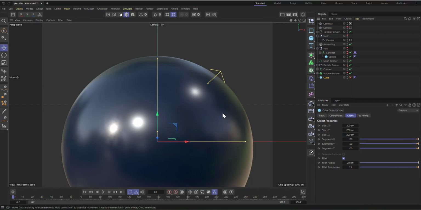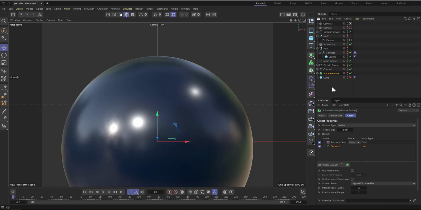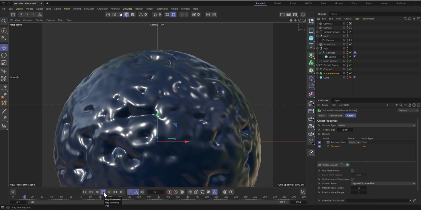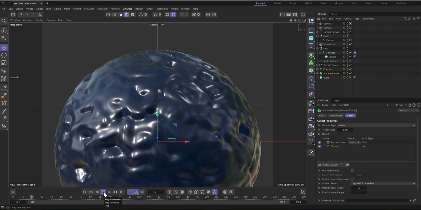So I'm in Cinema 4D and I'm using Cinema 4D 2024.4, but I think you should be able to do this in probably some of the recent previous versions of Cinema 4D, because it's not really necessarily unique to just the particle system, but that's what you're going to use. You're going to use the particle system in Cinema 4D to do this. So this is the scene. If I hit play, you can see our sphere start deforming, and the particles that are moving on the surface sort of deform the sphere.